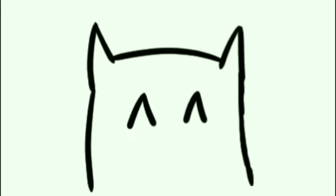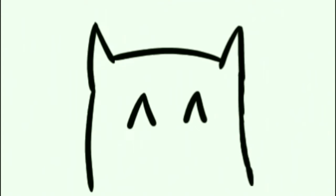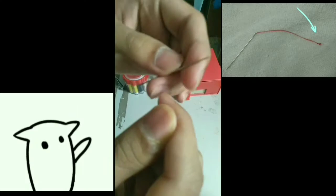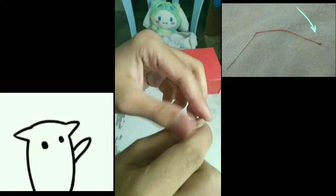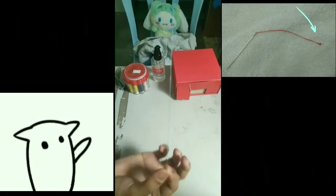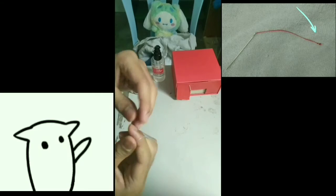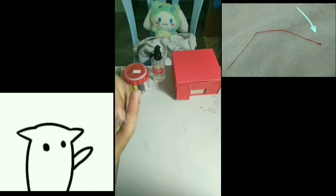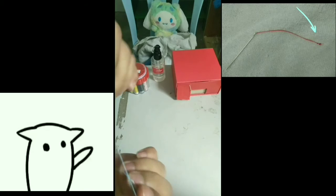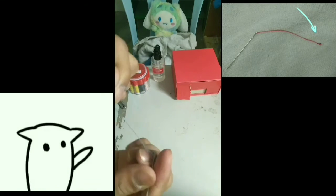Now, the second one is the easiest and most common one to do. So of course, a needle of any size would work as long as it's not too big for your skin to comfortably take it. So you just put the thread into the needle and stop at the halfway length and pull the needle and thread like this, so there would be no tangles. Tie the end into a knot and voila! You're done.